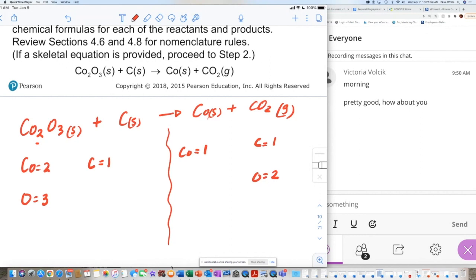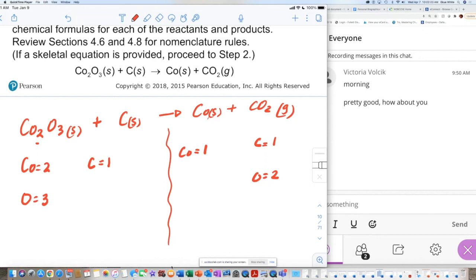Okay, now when it comes to balancing, at some point I am going to examine. Let me make sure I have one cobalt on the left, one on the right. When I say one on the left and one on the right, I mean only one formula has cobalt on the left and only one formula has cobalt on the right. Same thing with carbon and oxygen. So it doesn't matter which one I balance first, it should theoretically work out. Let me try balancing cobalt first, okay?